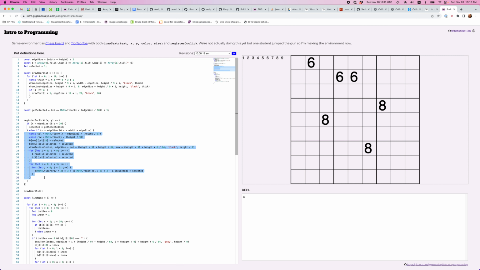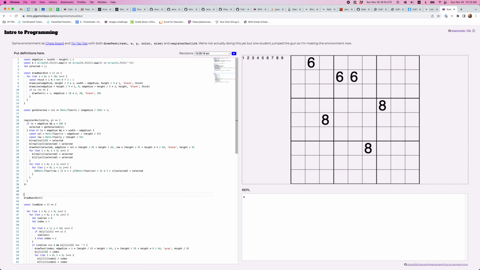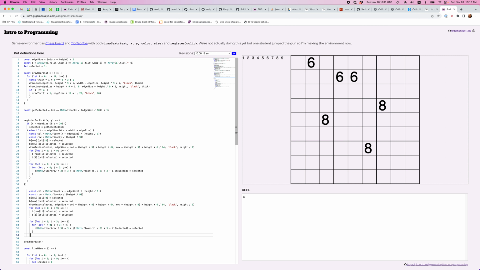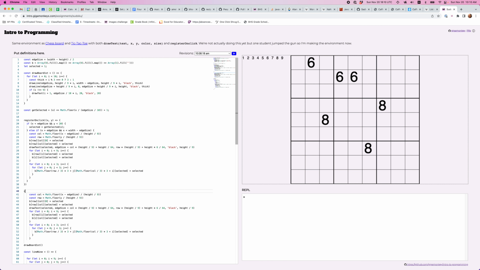Okay, and then more to the point, we're going to take everything in here, and I'll start by just copying it. I'll put it down here, and I'm going to make a function. And what is this thing really doing? Well, roughly speaking, it's figuring out the row and the column, and it's taking the selected value that we previously saved by clicking on one of the numbers in the palette, and then we're sticking it in the board, and then we're doing some other stuff, and we're drawing it, and then we're doing some other stuff that we'll get to in a little bit.